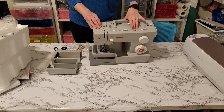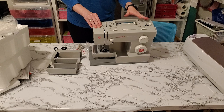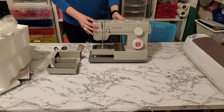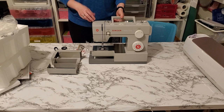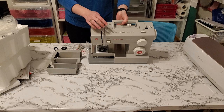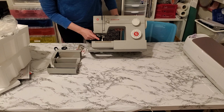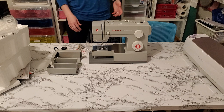Here's the needle position changer, and here's how to adjust the thread tension. It threads similarly to other Singer sewing machines — the thread comes through here and goes down through these take-up levers. I like Singer and Brother machines because they show you how to thread right on the machine itself, with little diagrams showing how to wind the bobbin and thread steps one through six. And there is an automatic needle threader — it's taped right now so I won't demonstrate it just yet.